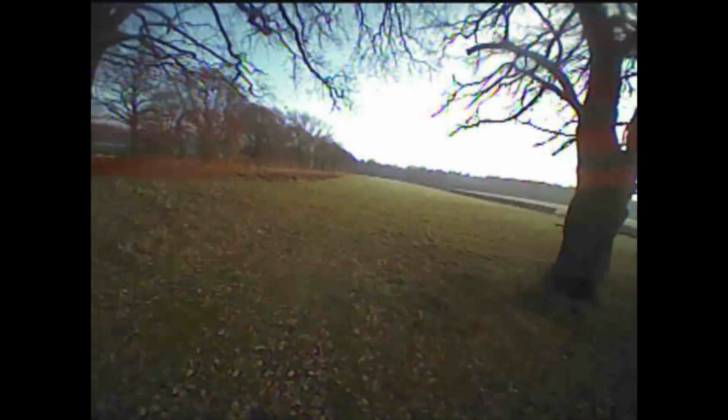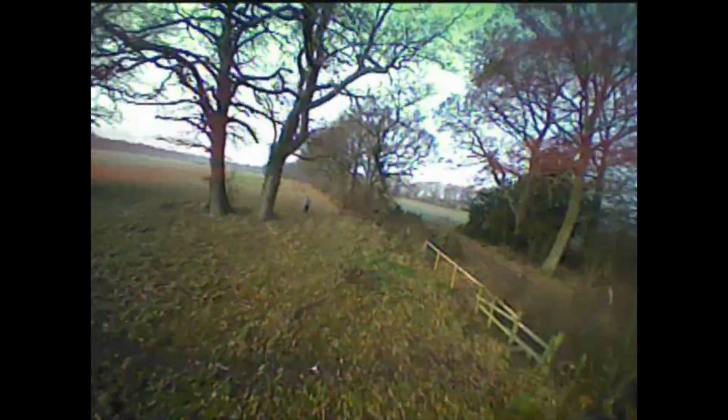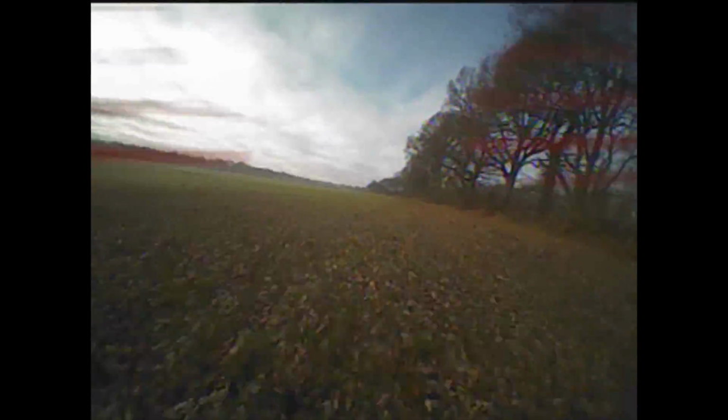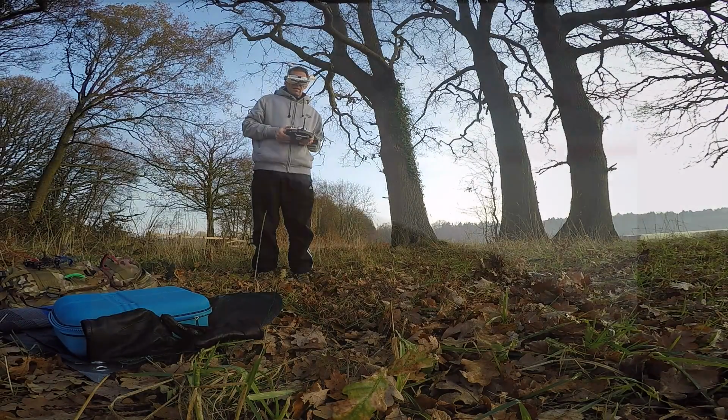This to me feels like the natural home for this quad. Kind of the places you wouldn't necessarily be able to take a sort of 200 to 250 size quad, but you want to get up there and do a bit of flying anyway. This was a lot of fun and seemed to have a pretty good turn of speed on it.